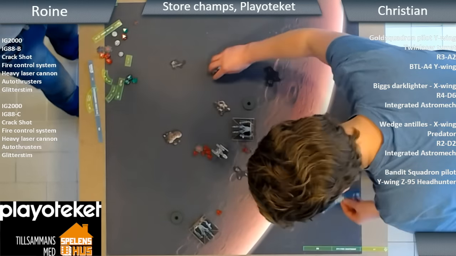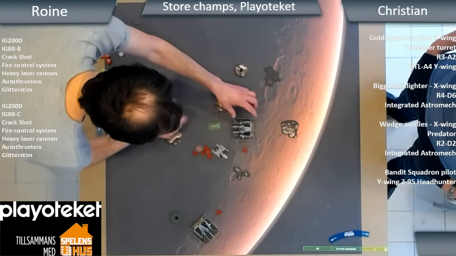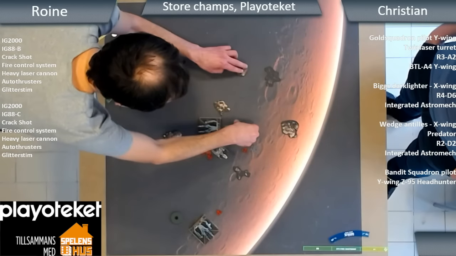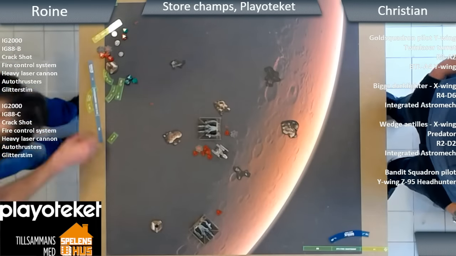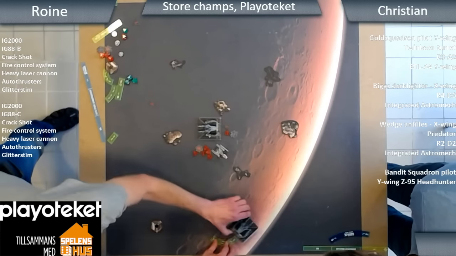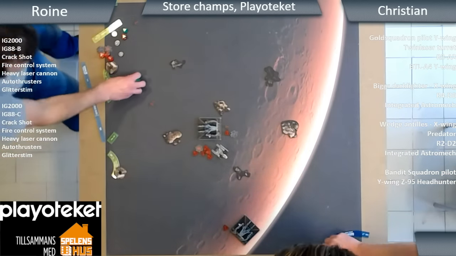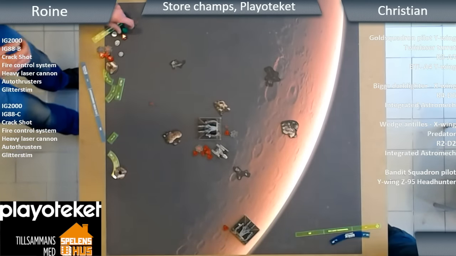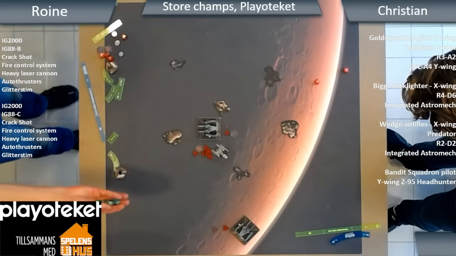Big moves there, trying to get more shots on the IG that's been stressed almost the entire game. We presume it's the most damaged. Oh, a hard 2. That's interesting. Well, that won't clear that stress. Amazing. Y-wing's out of both ships' arcs and has a shot, and it's firing again, putting out more stress. Incredible.